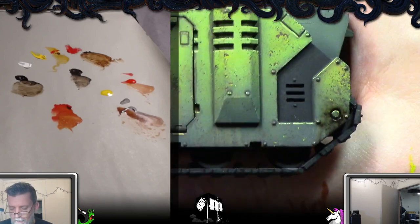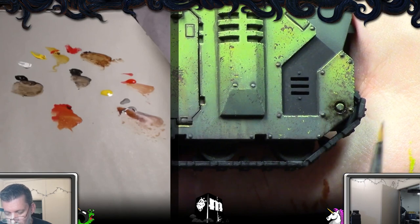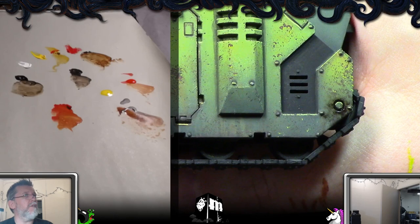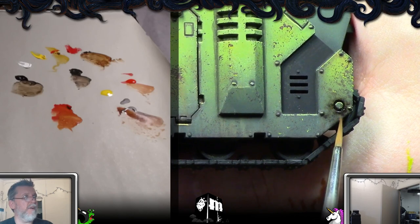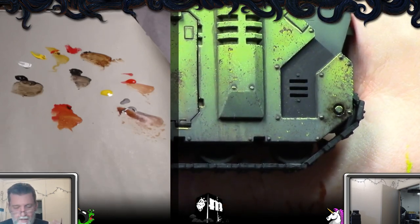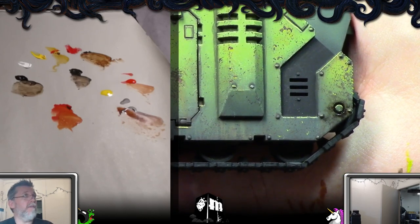Okay? So on that one, the key for me was take a very thin layer of it first, poke out and outline where you want it, then take more heavy pigment and go in on the center so you get that thick kind of grease drip right there. Because when I'm doing oil and grease, I'm looking for like, that's disgusting. If I touch that, it's going to goop up all over my finger, wipe it on your pants, big mess, right? Water's not going to cure that kind of thing, okay?